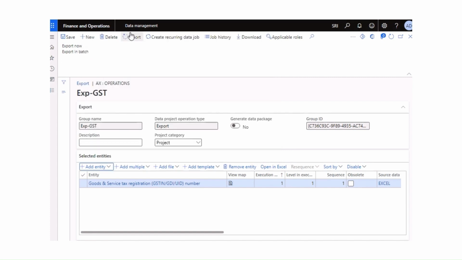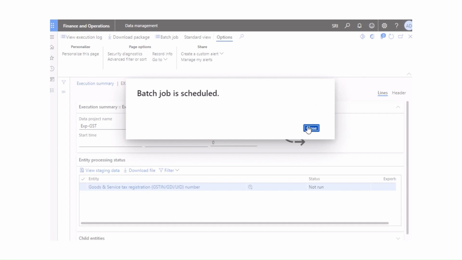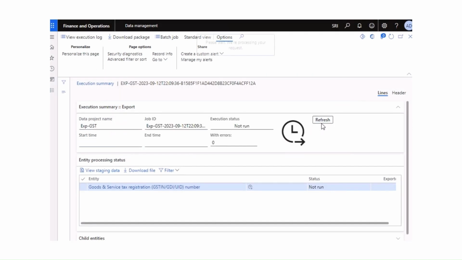There is an option on top, export. Click the export here. The batch job is scheduled, and click the refresh button here. Now the status is showing executing. Yeah, it takes time based on the data.